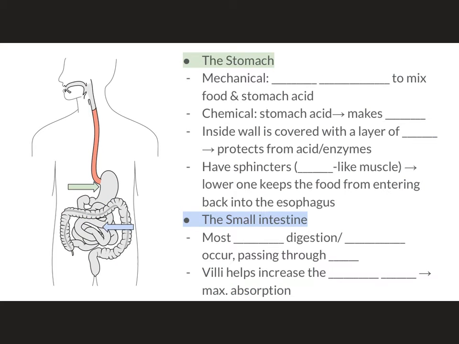So first we start from the mouth, and through the esophagus, your food is now going to be in the stomach, which is pointed with the green arrow. In the stomach, you also will have both mechanical and chemical digestion happening. Mechanical and chemical happens at the same time, and often we focus on the chemical part of this digestion, but we also have the mechanical digestion happening.